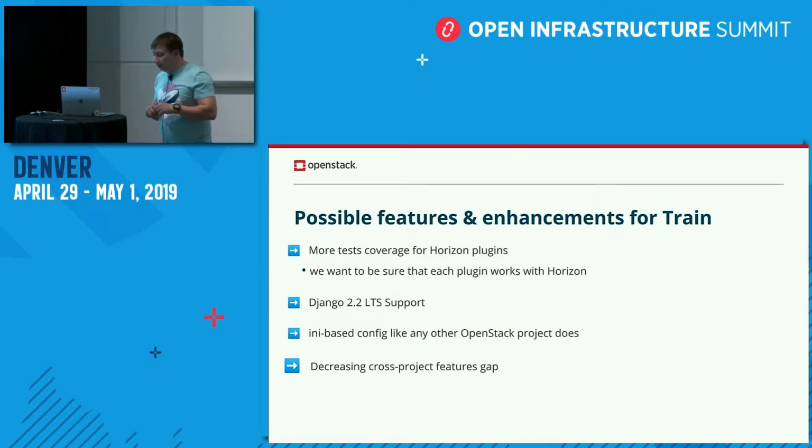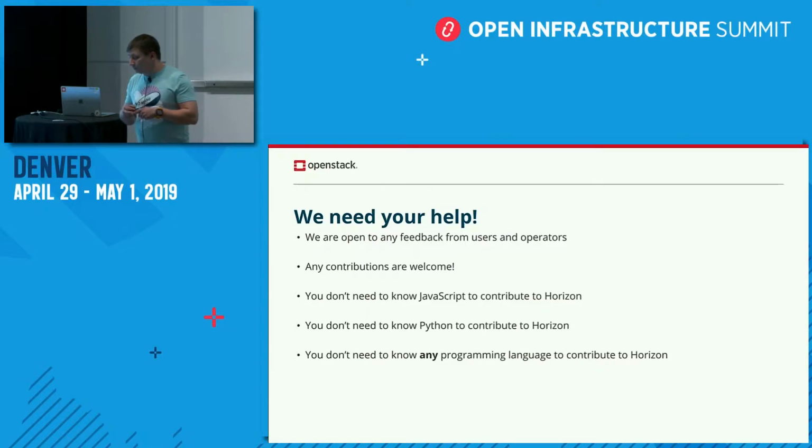Also, as always, we are working on feature gaps, and we are trying to implement all features in the main projects we support, but it's not possible for our small team, so any contribution is welcome. And each release we implement some features like generic groups or community images to fix our feature gap with the main projects we support. And we need your help.